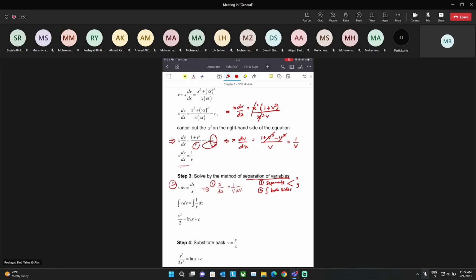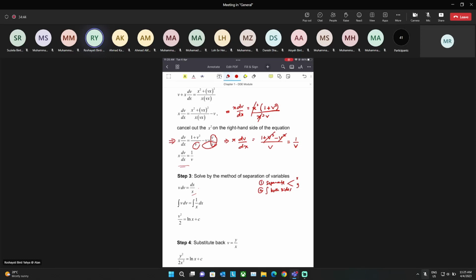Which one? Number 2. Why can we not write as number 1? Because dx must be on top. Yes, dx and dv must be above here. Okay, meaning that you all really understood what we have learned last week. Congratulations. So we move your dv or dx, put it on the top side. Right now we then get v dv equal to 1 over x dx.